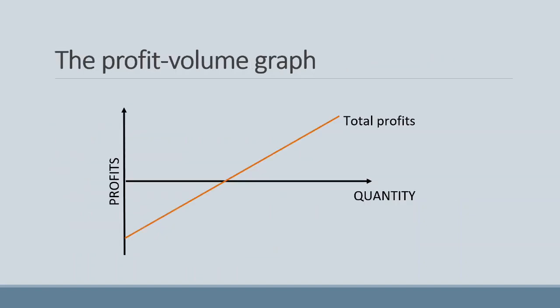We could also simplify our break-even graph into the profit volume graph. This graph is very important as it shows a single line representing our profits, which is our revenue less our total costs. So based on this, we begin with our total profit equaling total revenue less total costs.